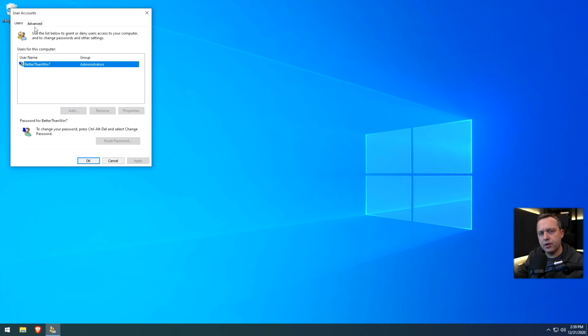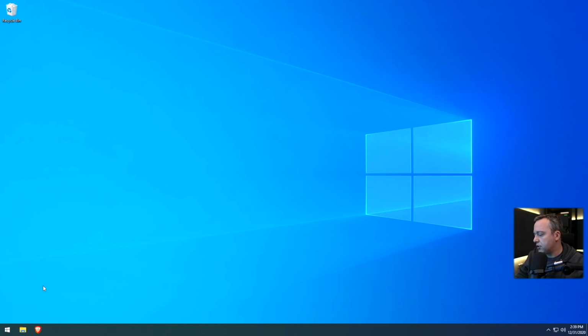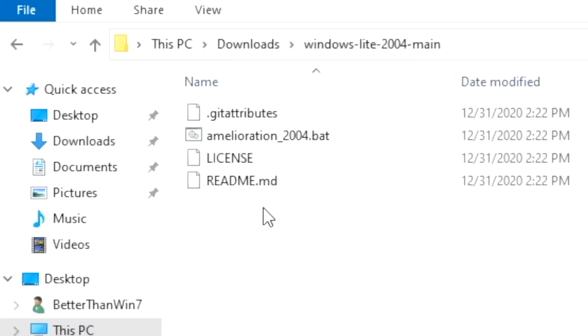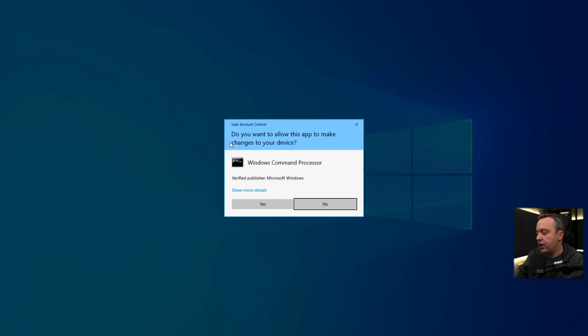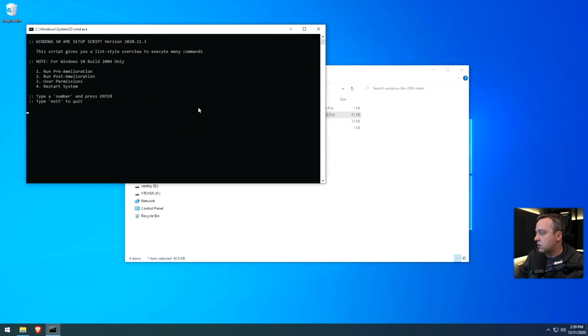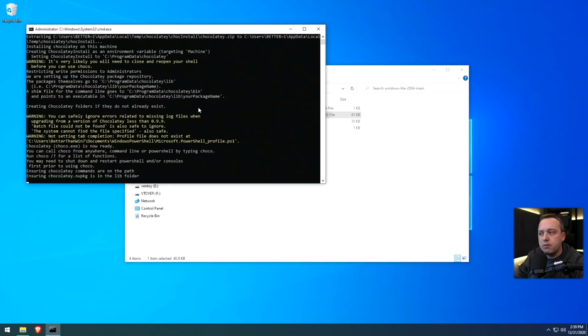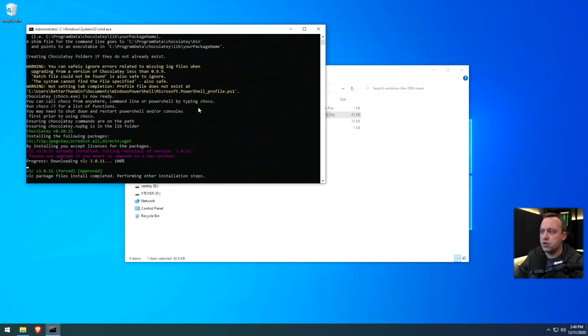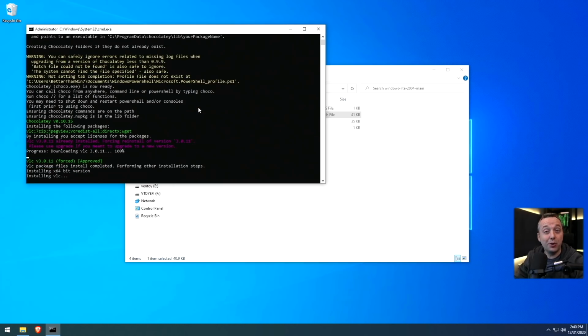Now there's some security concerns here which we're going to address as well, but let's run our post-AME script right now. We'll come to downloads, come into here, we'll right click, run as admin, yes, and then we're just going to do the post script now. Now this one differs a little bit from the official AME script just because I'm not really modifying nearly as much as they are when it comes to Explorer functionality and also what's happening with the start menu and those types of things. As I kind of like some of the feel of Windows 10, I just don't like the bloat.